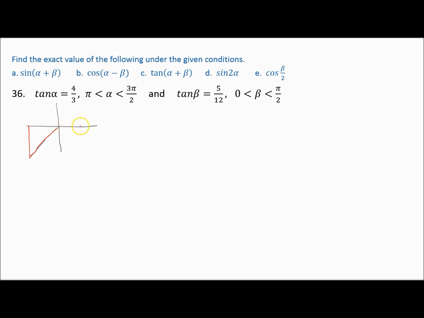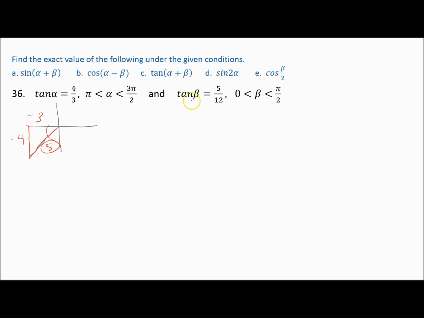Now, the angle alpha really starts at the positive x-axis and rolls around, but we can label it with just its reference angle. And then we use tangent of alpha is 4 over 3, so the opposite over adjacent, so opposite is 4, over adjacent is 3. Now, my thought is that correct? Well, no, you're in quadrant 3. They actually have to both be negative in quadrant 3. So again, the y over x or opposite over adjacent, both negative in quadrant 3. We can find the missing side using the Pythagorean theorem, and I'm sure you trust me that it's 5.